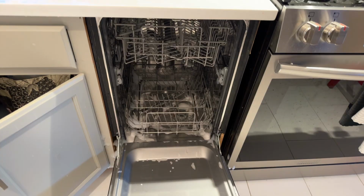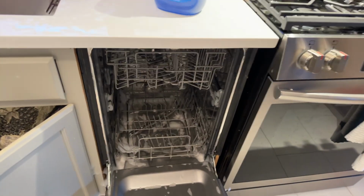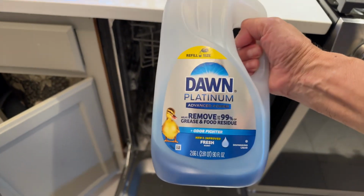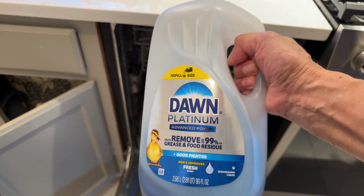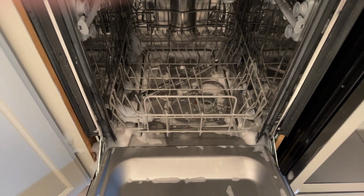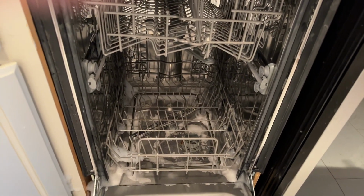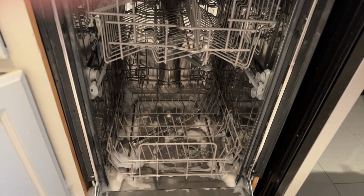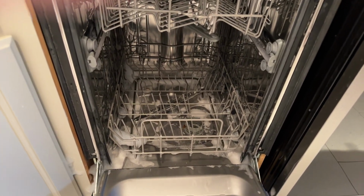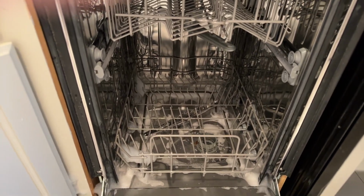Today I'm gonna show you that you should never put regular dish soap in the dishwasher machine, because this is what happened to me. I didn't know, so I put in regular dish soap. And now when I turn it on, it got full of foam, and it's leaking right there.